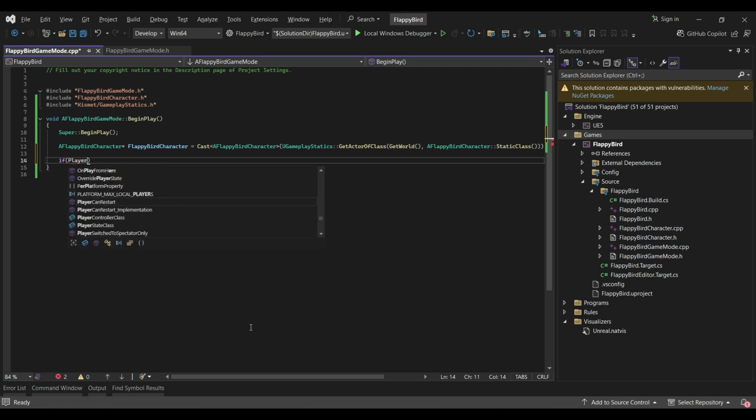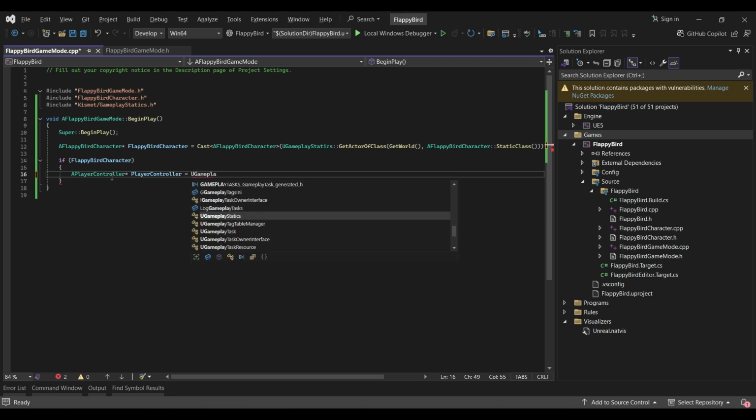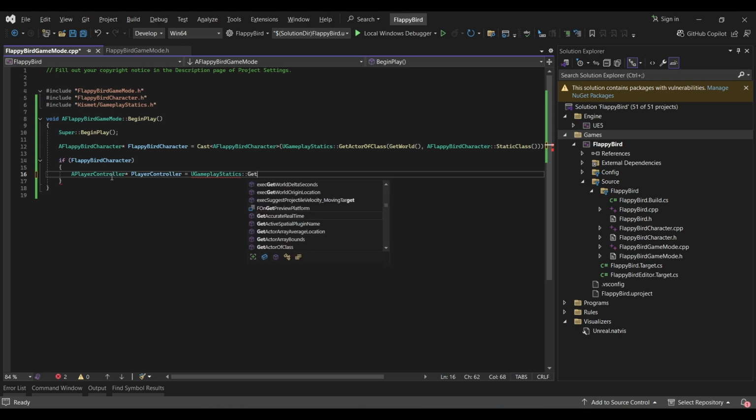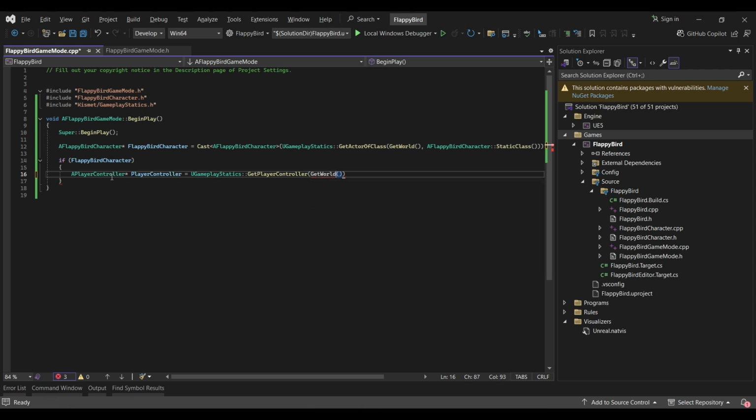So if this reference is valid, a Flappy Bird character. Okay. A player controller. We need to get the player controller so we can process it. Is equal to UGameplayStatics GetPlayerController, context is GetWorld and index is 0.